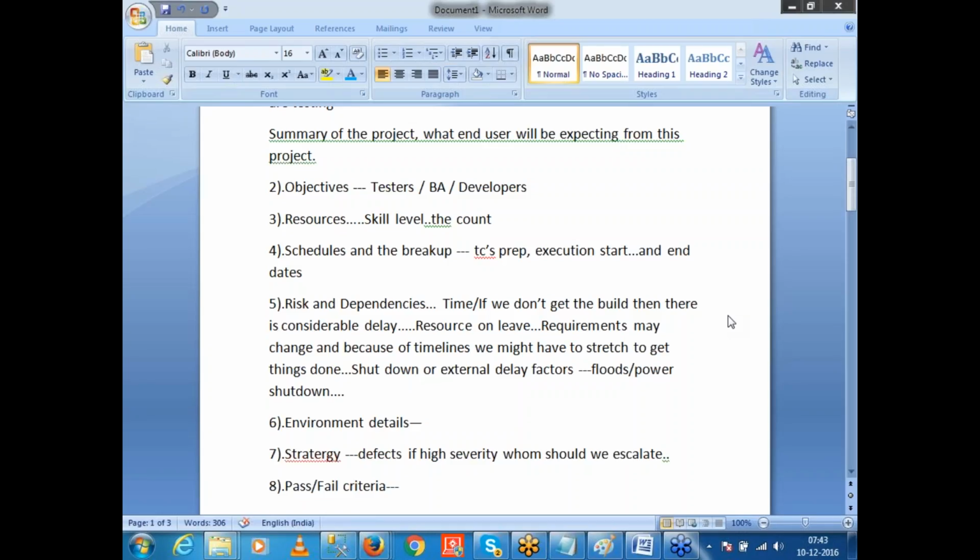For every sprint you will create a test plan in Agile. The same goes for other models as well; in the waterfall model also, for every release you will create a test plan. Once created, it's final for that particular release.